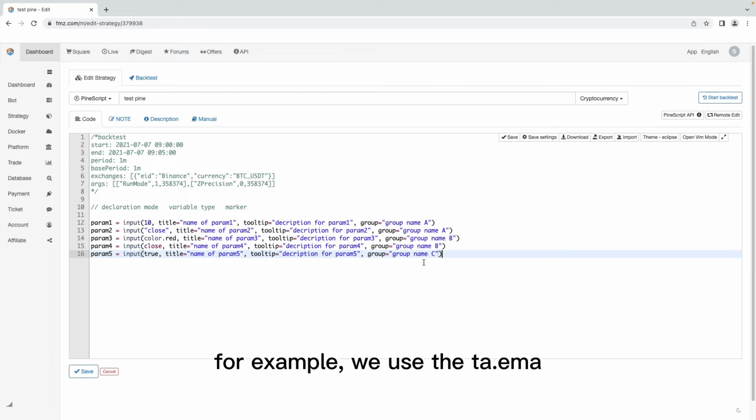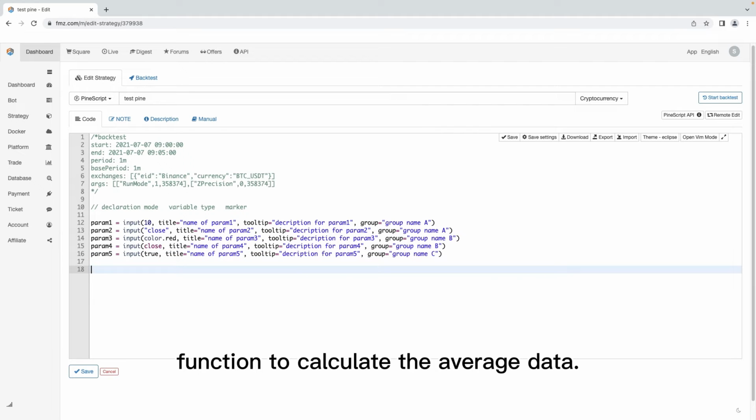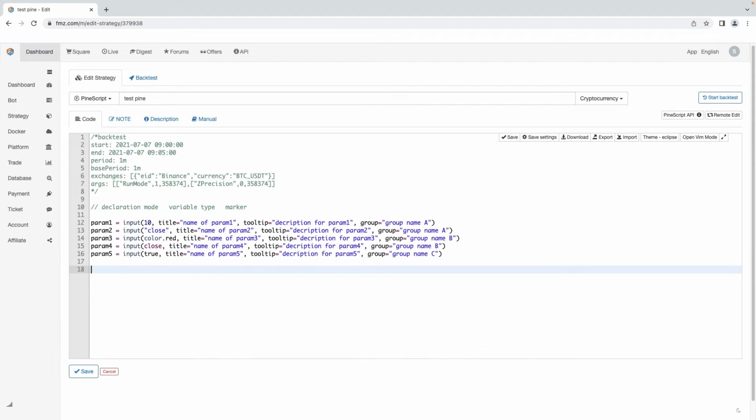For example, we use the MA function to calculate the average data. For the average data source, we can use the closing price, opening price, highest price, lowest price, etc. Here we use the variable parameter 4 as its parameter.